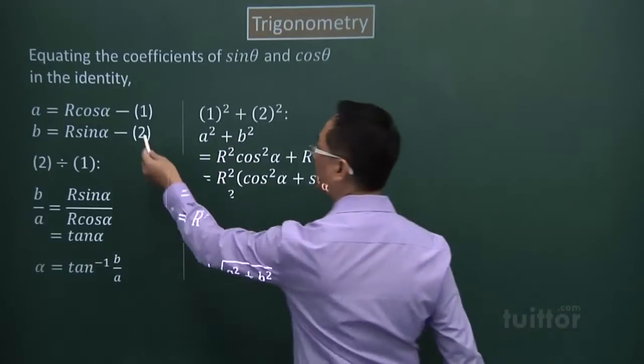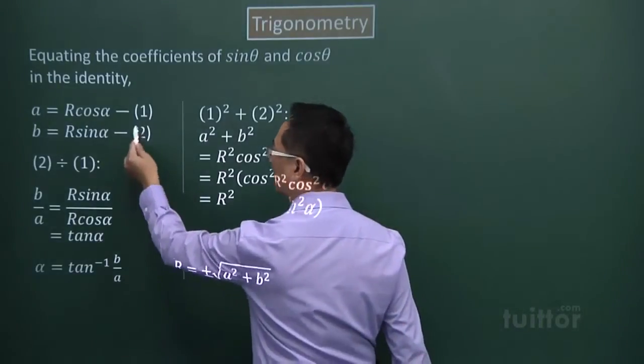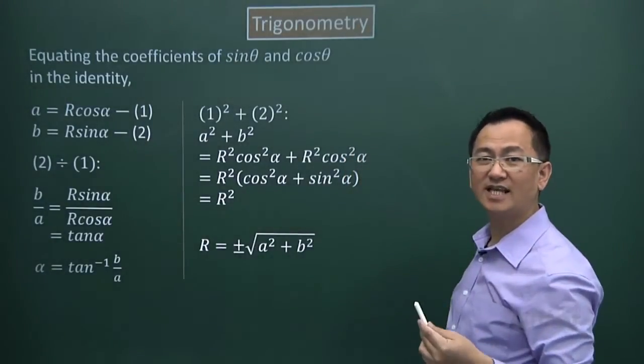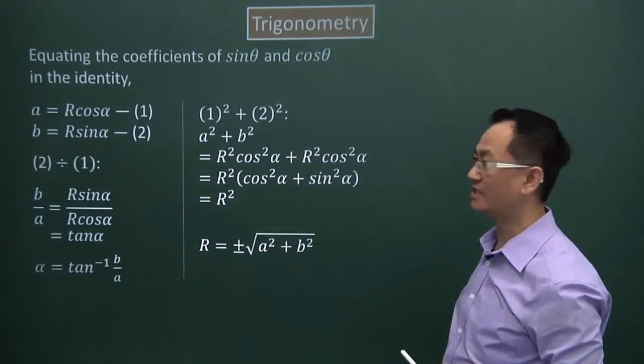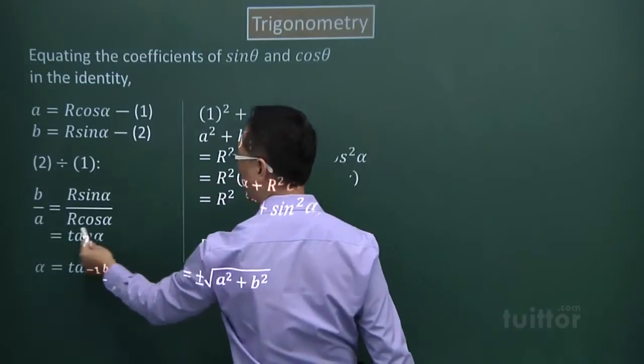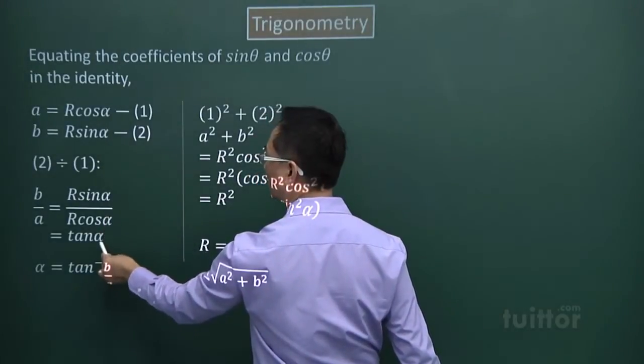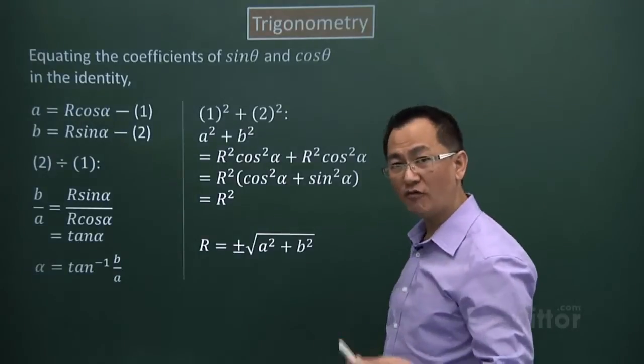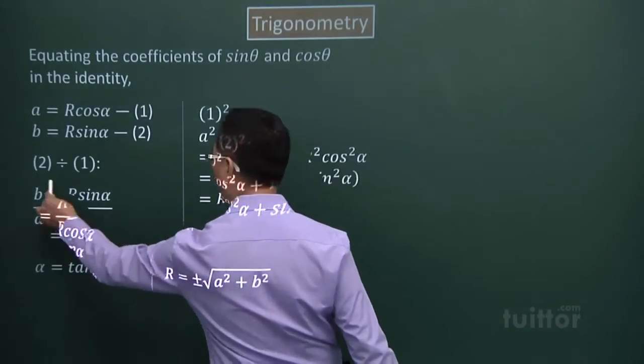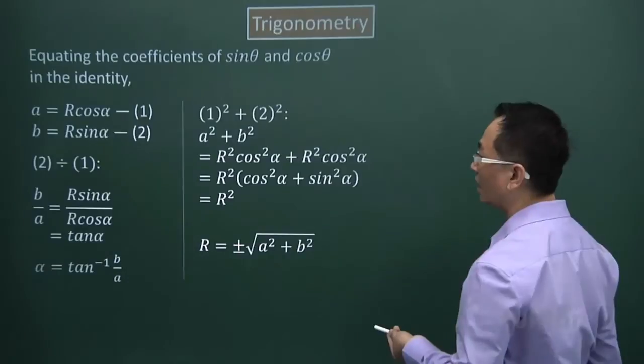So these are the two equations we had before. Now, to condense these two into one equation, we sit on the idea of tanθ = sinθ / cosθ. So if I take equation 2 to be divided by equation 1, just like what I have here, the R is cancelled off, sinα / cosα will give me tanα. So α is an angle. To find that angle, I basically just take the inverse of tangent on the length ratio. So we settle one idea there.